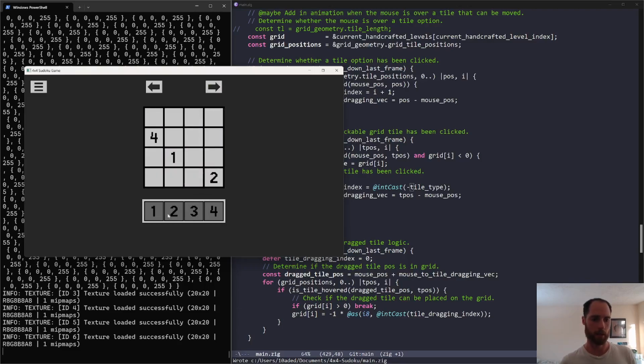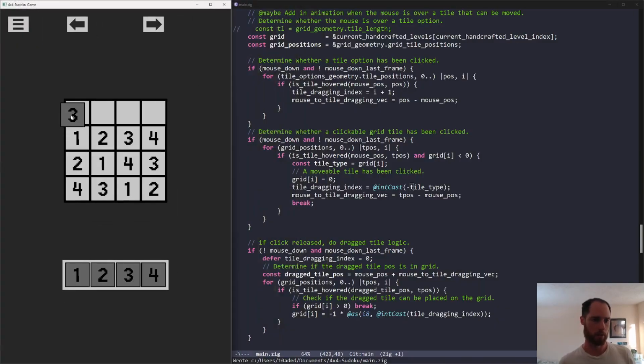That's kind of working. Okay, and now let's do this version. So we have 3 here, 4, and yeah, replaces that. So what's this again? 3, 4, 1, 2.